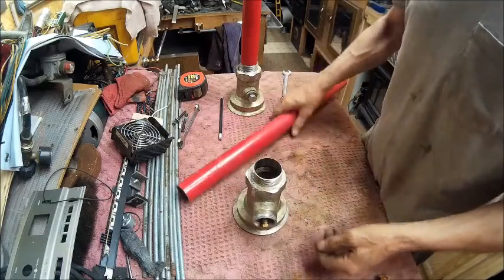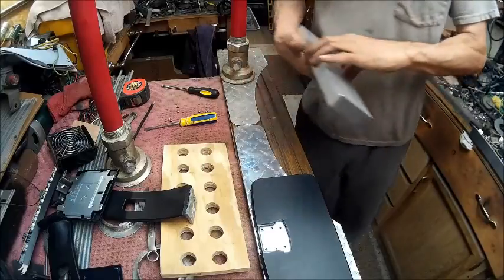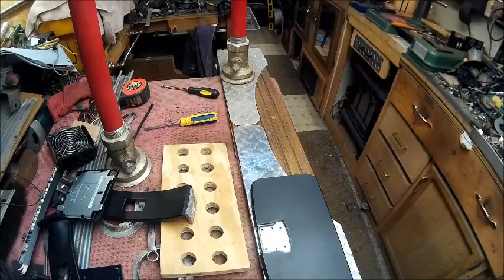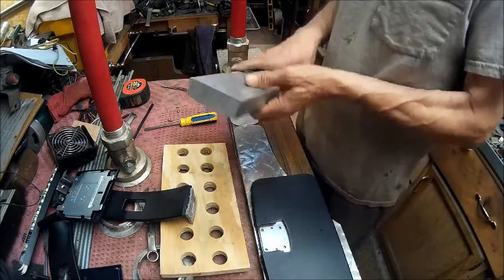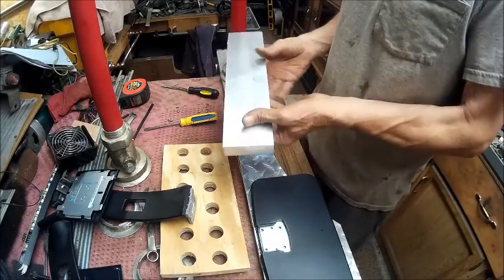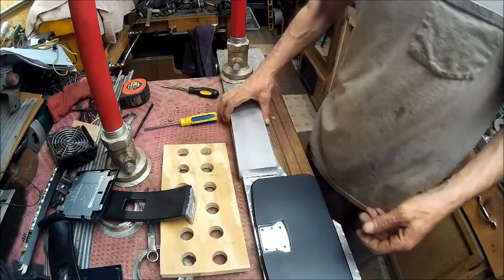So now we've got that. Alright, well we're getting a better plan here. Found this piece. I didn't find it, I bought it. I bought this last week and thought, you know, I could probably use some 1-inch aluminum stock. And it turns out that I can.